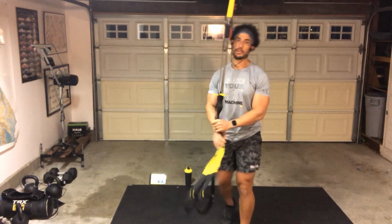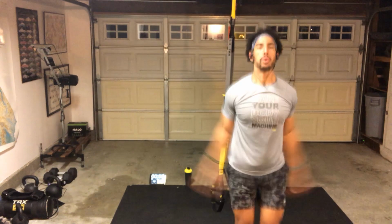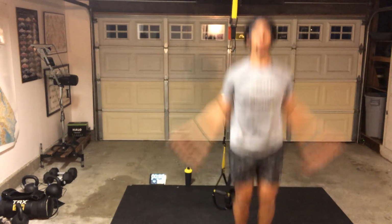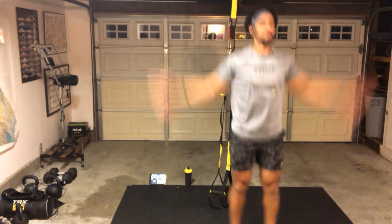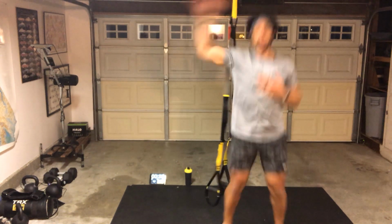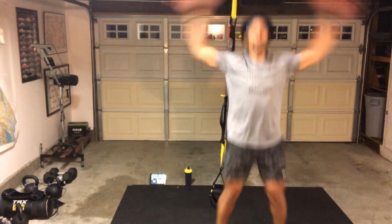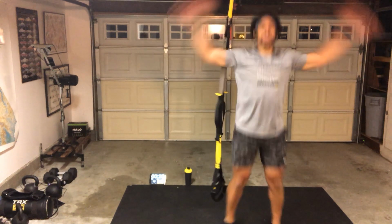All right, so the last thing we're going to do, some jumping jacks. Nice and easy. Final 60 seconds. Here we go. Trying to get that heart rate up a little bit. Especially after those raises and those squat rows, my shoulders at least are feeling real good. Whew. Halfway, 30 seconds to go.